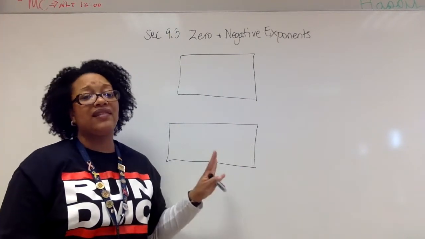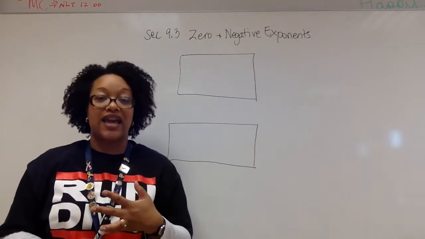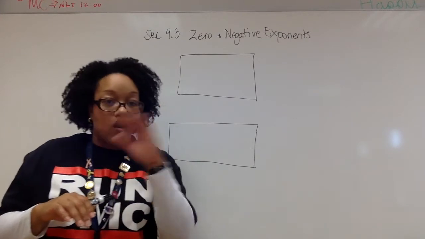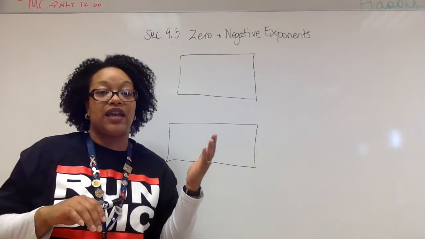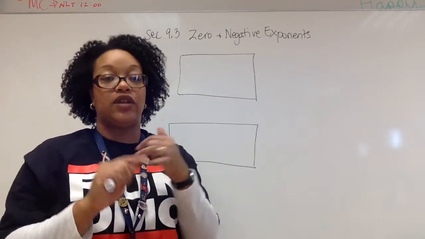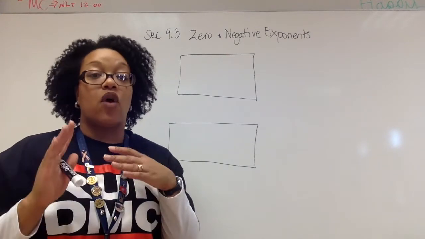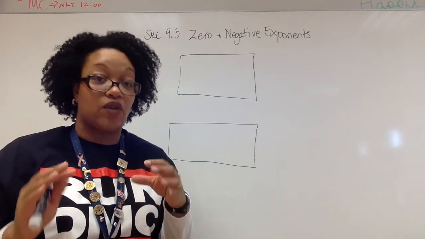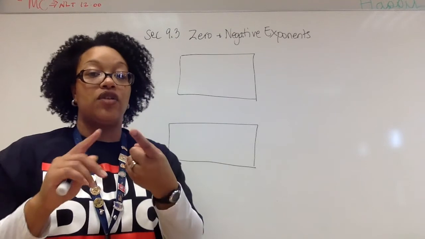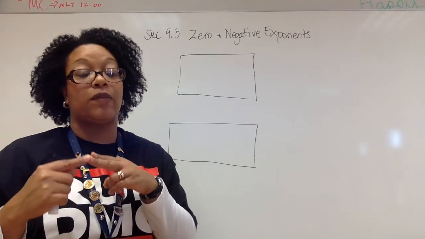So today's lesson, we're just going to add to that, and we're going to talk about zero and negative exponents. Now, you may not have noticed this, but all last week or over the past couple of days when we were doing these problems, all of your exponents were positive numbers. You did not have a single negative number or a single zero. So all I'm going to do for this set of notes, they're going to be pretty quick, is just tell you how to handle when your exponent is zero, and more importantly, what to do when your exponent is negative.